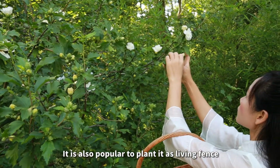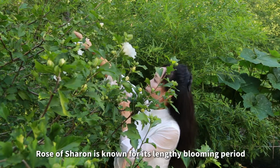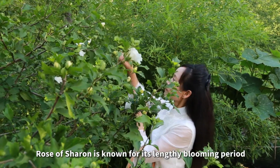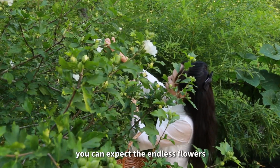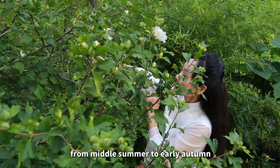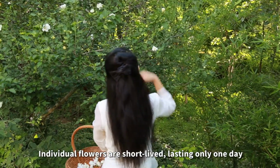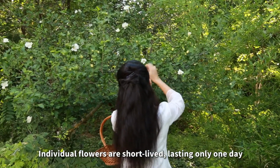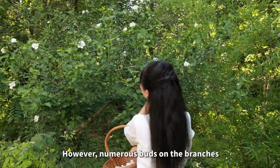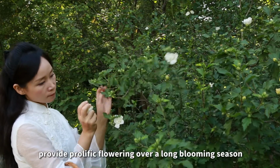It is also popular to plant it as living fans. Rose of Sharon is known for its lengthy blooming period. You can expect endless flowers from middle summer to early autumn. Individual flowers are short-lived, lasting only one day. However, numerous buds on the branches provide prolific flowering over a long blooming season.